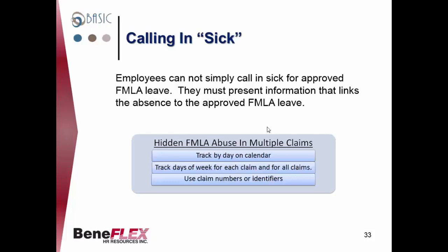Now, shame on you. Not really, because all of you probably fall into the same ballpark, that you're not tracking them that way. You're just kind of tracking whatever you can, how you can, when they tell you, or when you get it from your supervisors or whatever. Now, did the Department of Labor say to you, just give me the stuff that you kind of sort of had? No.